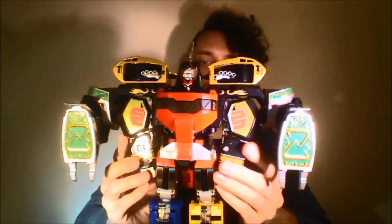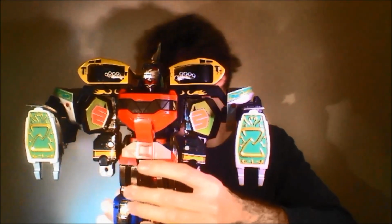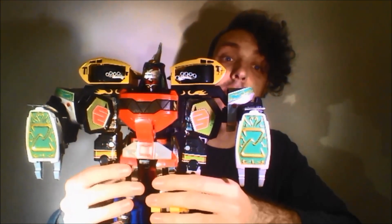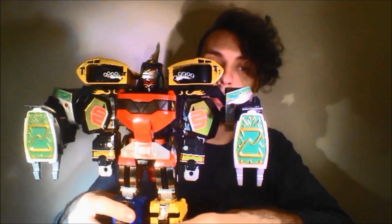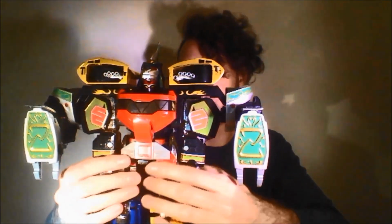Now this is pretty much your Mega Dragonzord. You should be aware that the Mega Dragonzord is most definitely top heavy. If you try and leave this alone on your shelf for a while, I feel like there's a pretty decent chance this sucker is going to fall over. Now, I did have it set up in the full Ultrazord mode on my shelf for a while, and after a day, it did lean, and eventually fell completely. You might be okay without the Titanus part. It might stand up, but it might not.